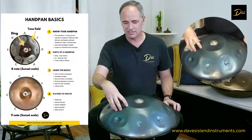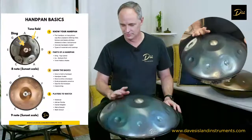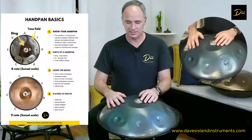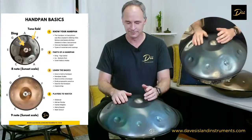I use this location on the drum to play a lot of my backbeats with the interstitial metal, but you can play it anywhere between the notes. You'll find that some places on the drum are more noisy than others. So if you want a nice crisp sound, you want to find a place that has the most muted sound.